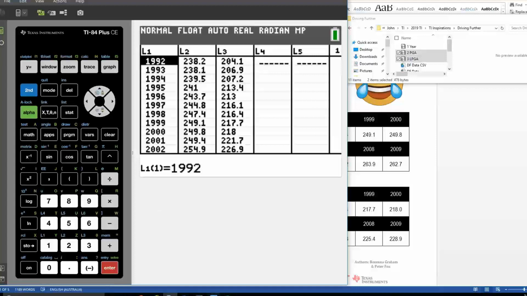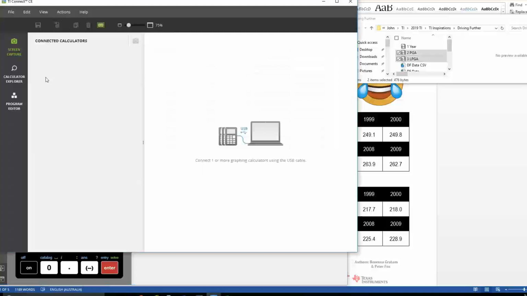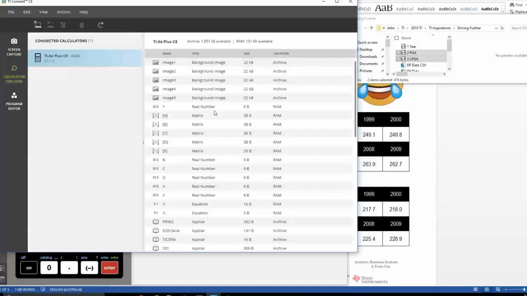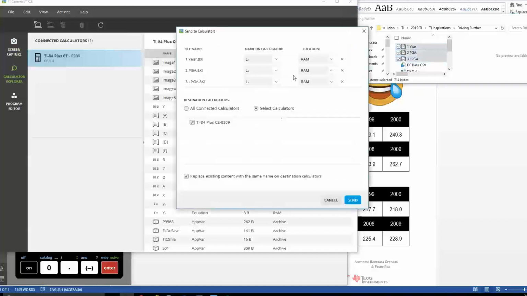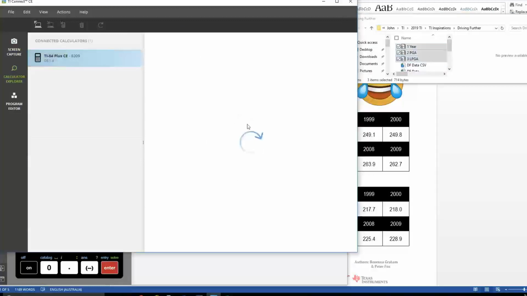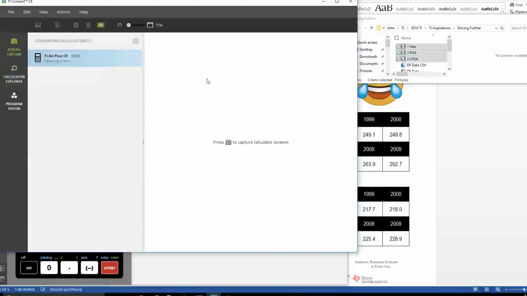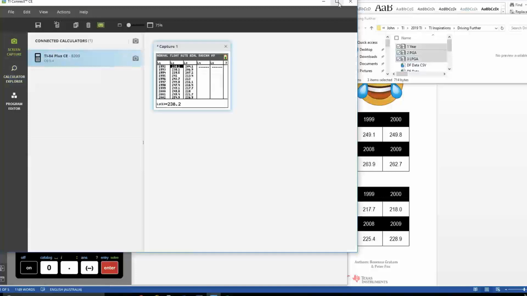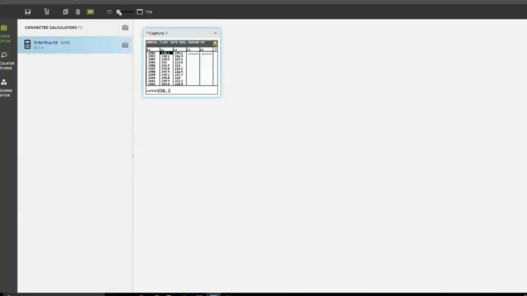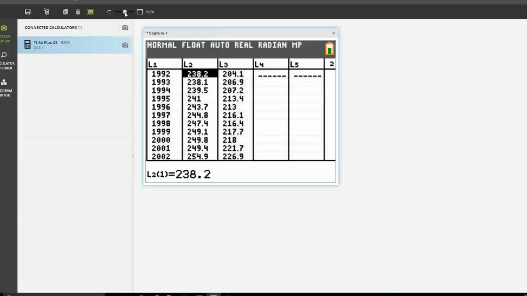We can also do the same on the handhelds. So we'd go to this screen, make sure that the calculator is connected, go to the same magnifying glass as before, highlight the ones we wanted, and then drag and drop them across into list 1 to 3, onto the handheld. And if I go onto the handheld now and show you the list, I'll take a photo for you so you can see. There they are. There is the same data on the calculators.